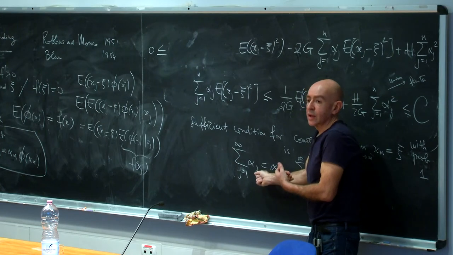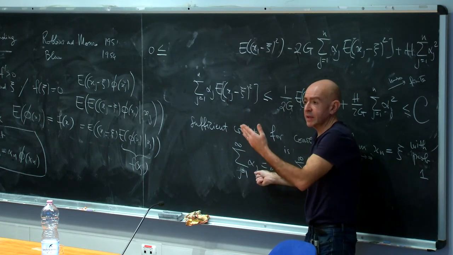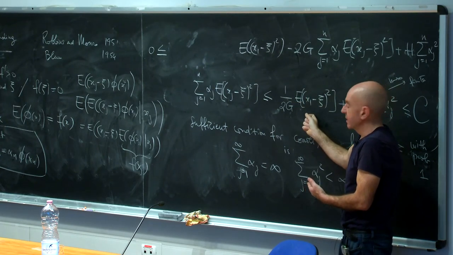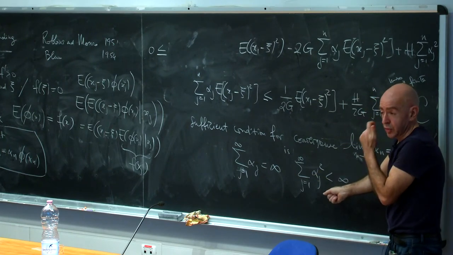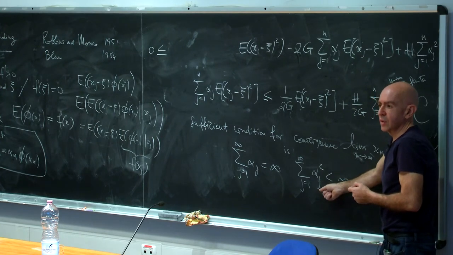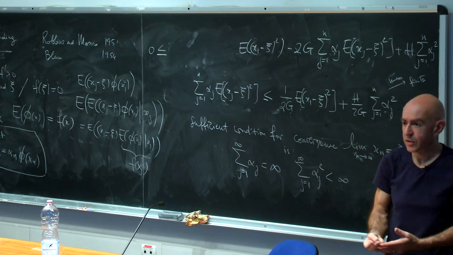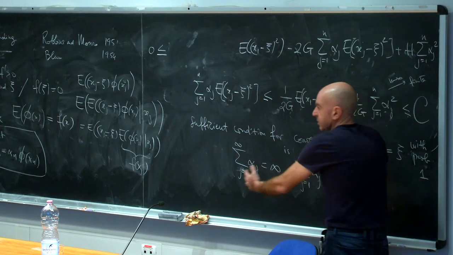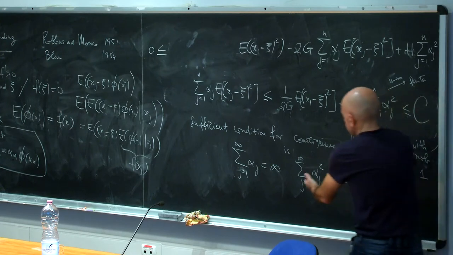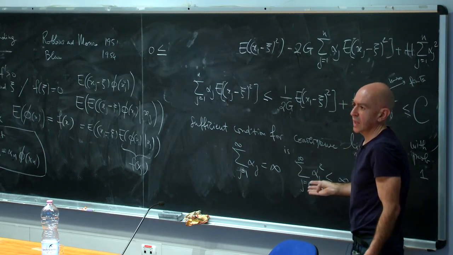This one is the one that tells you your learning rates must be fast. You cannot go down too slowly. If you let them go down too slowly, you will not be able to cancel your initial bias. On the other hand, this quantity tells you your learning rate should not be too fast either. Because it should not be too large either. Because if they are too large, you will not be able to cancel the variance. That is to average out the errors. So you see, there's a range of possible ways by which you schedule your learning rates that allows you to get to optimality with probability one. And of course, there are many ways of choosing these schedules.